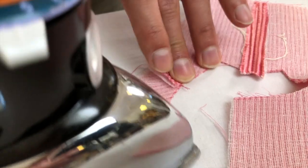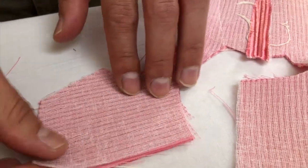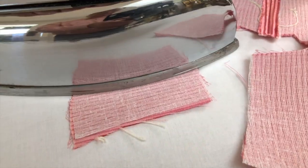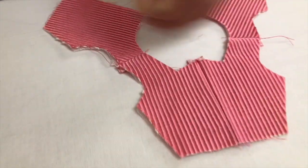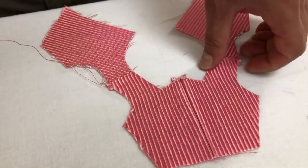And the tarlatan will get a little bit of stickiness to it, which is a good thing. So might as well straighten out the tarlatan. Just like right here. Straighten it, yeah. And it's going to slightly stick to the fabric, which is what you want. So we're good. And look how beautiful that looks. Voile is just a wonderful fabric to work with. It's like butter. Okay, now we're going to do the side seams and we'll be back.